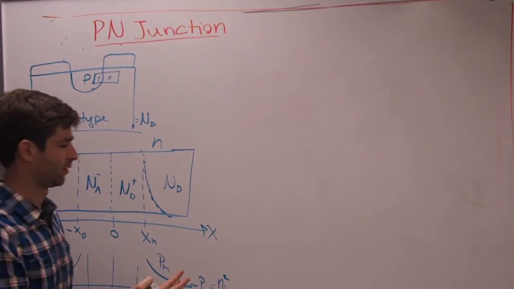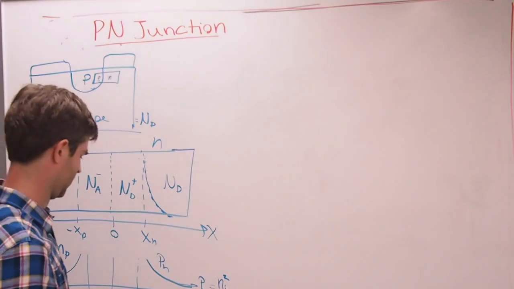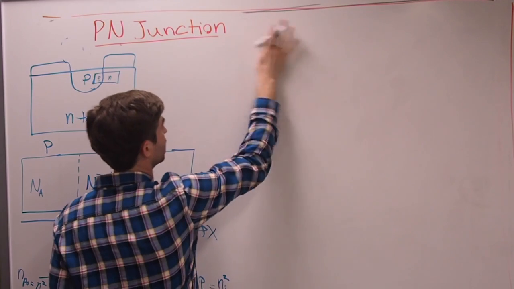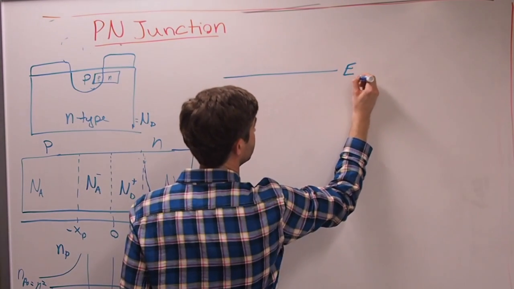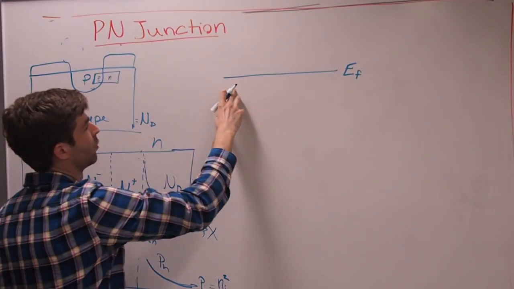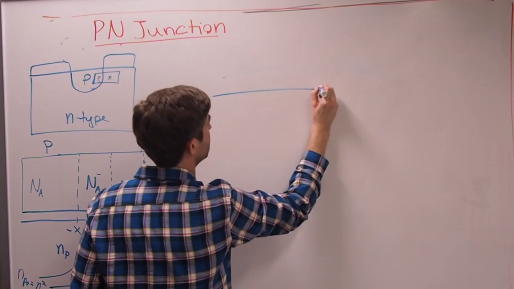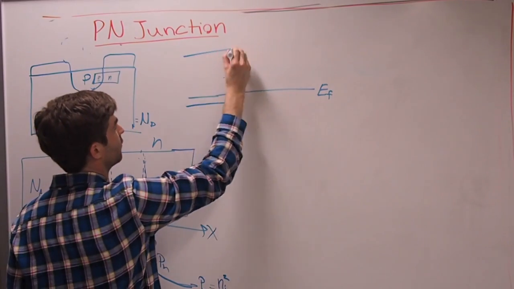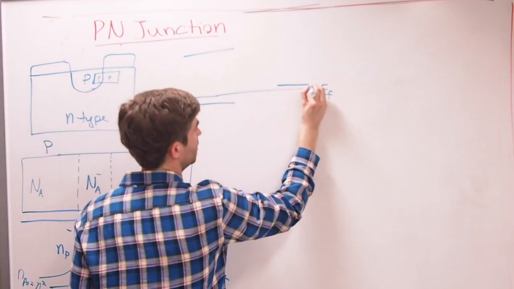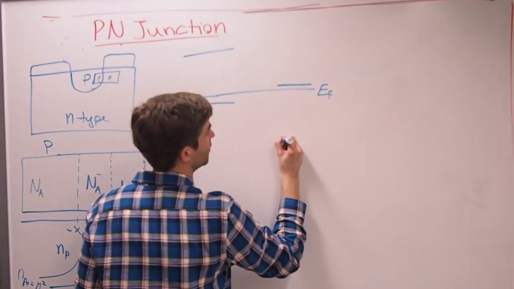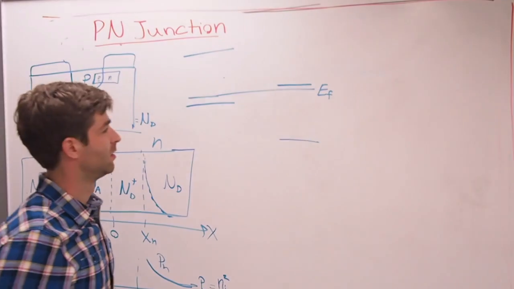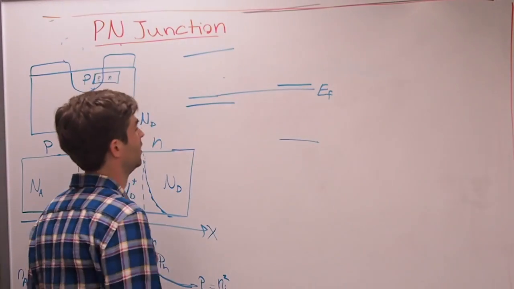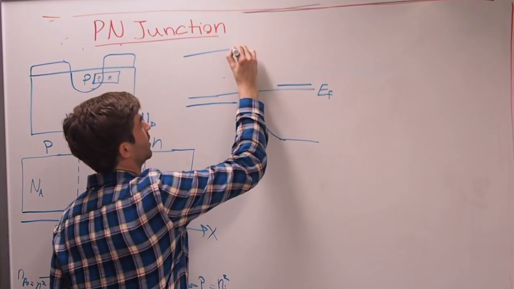So what happens here is let's look at this in terms of the Fermi level before we get into the equations. So we have an area of high constant p doping. Well, let's just draw the Fermi level here. There's our Fermi level EF, right? And in one region we have acceptor doping, well, that means our valence band is very close to the Fermi level, right? And then over here, on our N side, N doping means the Fermi level is very close to the conduction band. You know, high concentration of electrons, low concentration of electrons, high concentration of holes, right? And it bends exponentially just like this.